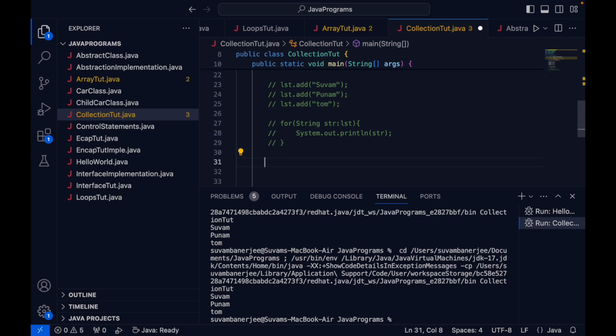So for that we can use a for each loop. Other than that, using the Iterable interface, because we have seen all the collections are actually child interfaces of the Iterable interface, right?